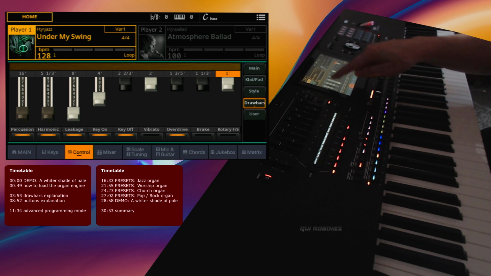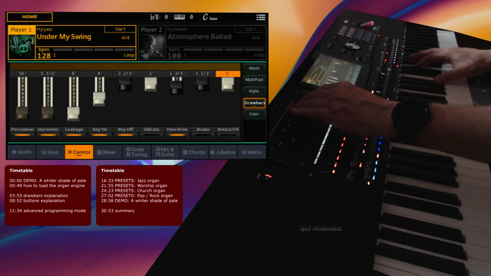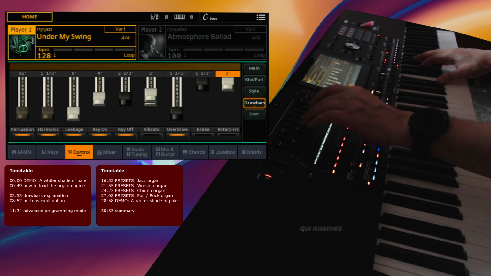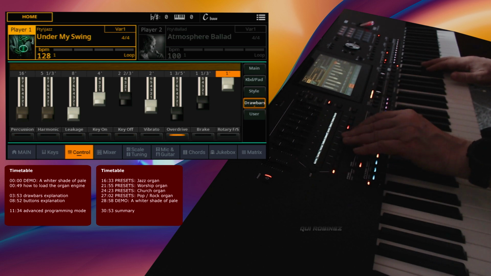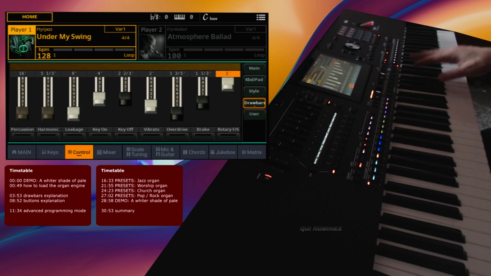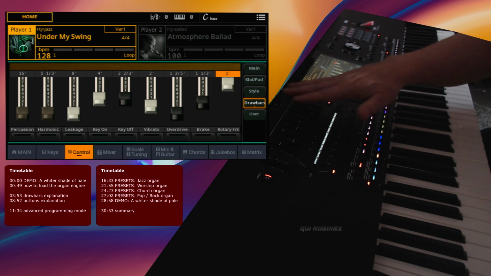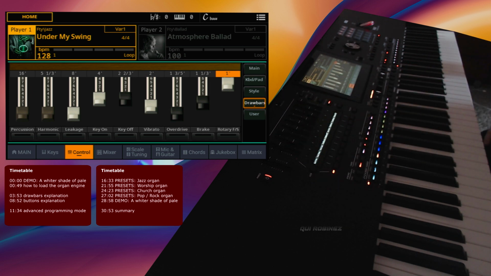And this is the most important screen for your drawbar organ, and you have access to all the drawbar items, so we can add, and we can enable and disable the buttons beneath them. So this whole section now is acting like a drawbar organ control panel. So really easy to maintain once you know how to do it.